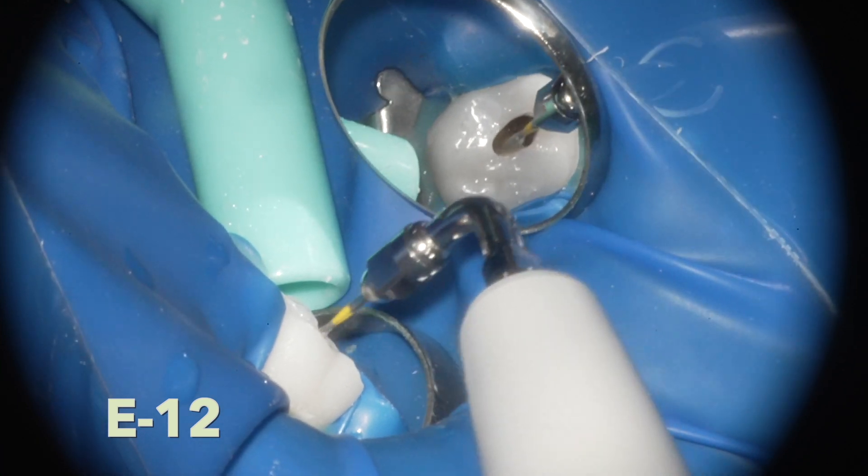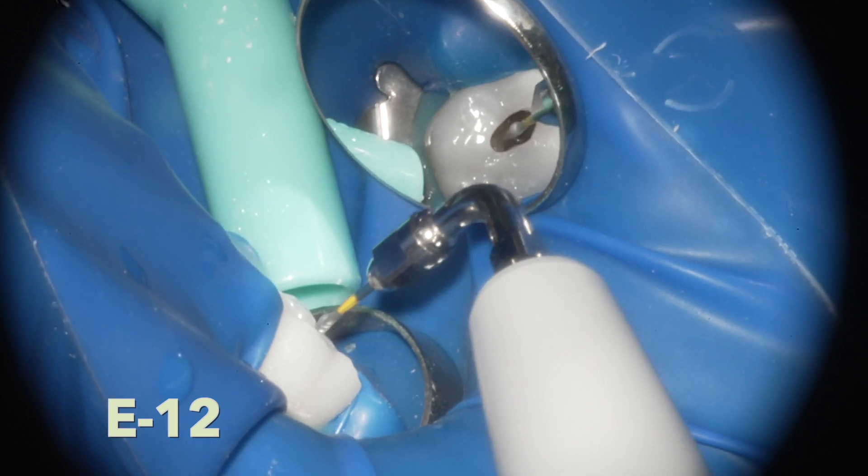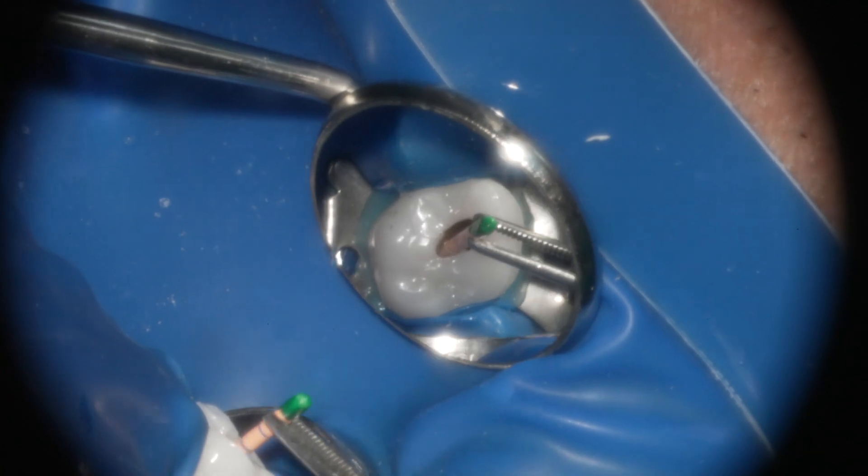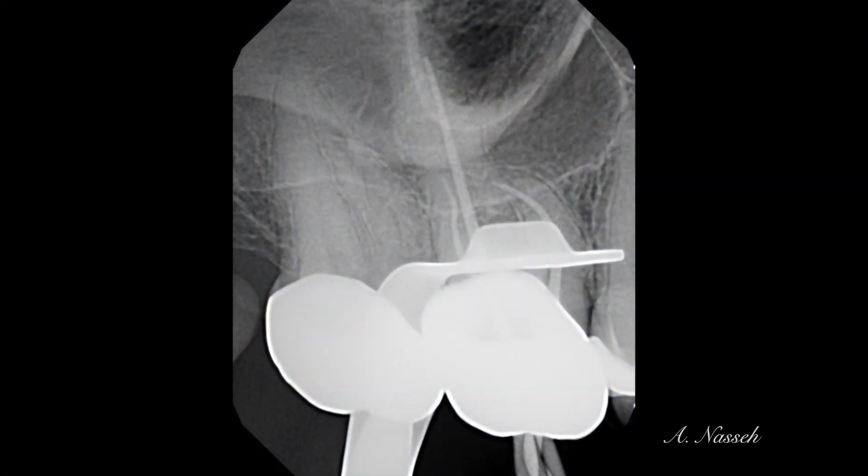Ultrasonics are used again. Regarding MB1 and MB2 — as I noted, the MB2 was disappearing halfway through on the radiograph and showed a shorter working length, only about 14–15 mm. I take a quick X-ray of the cone fit. The cone fit shows the palatal root reaching the apex, and the mesiobuccal and distobuccal cones reaching the apex too. I placed a 25 on the distobuccal since I finished with 20 at the apex and 30 was close. On the mesiobuccal the 30 reached the apex. On the palatal, even though 40 went down, it felt tight, so a 35 reached the apex comfortably. Remember: if it's too tight, there's no room for the sealer to escape back up around the cone, which can cause overfill or prevent the cone from fully seating.